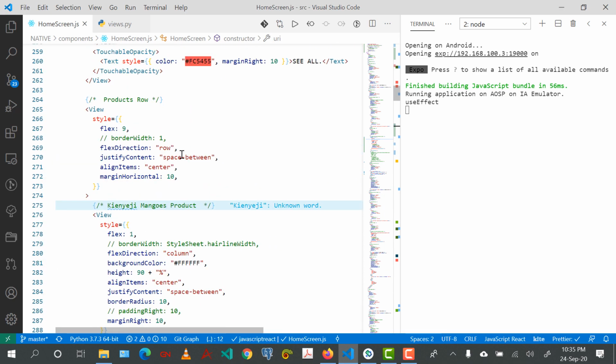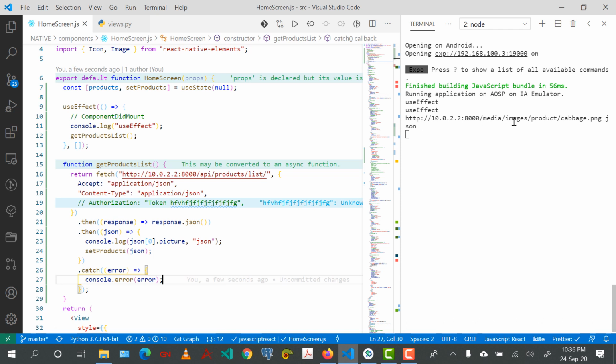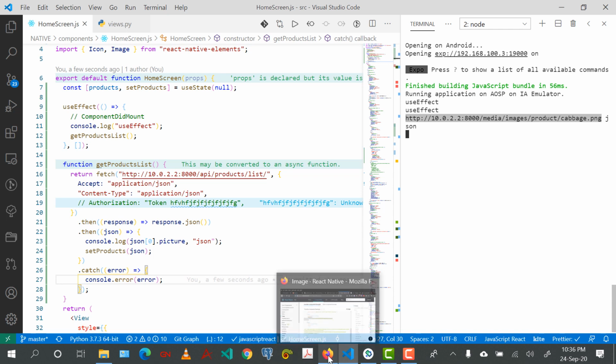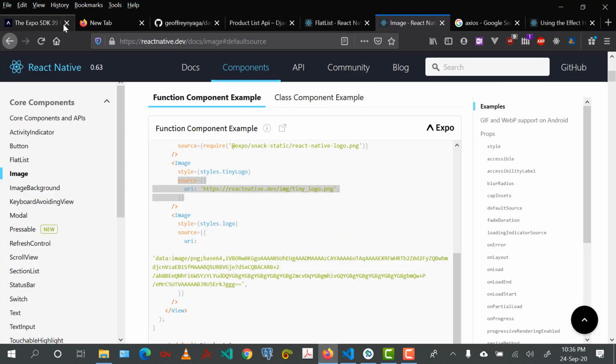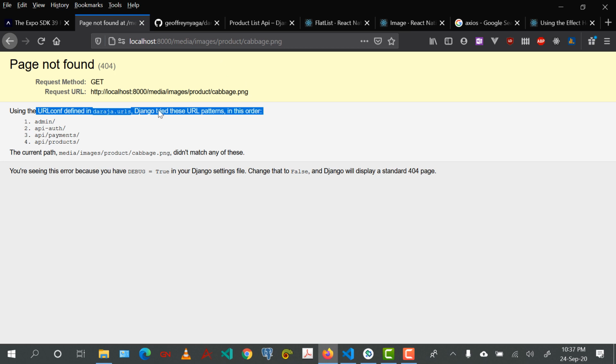Okay, I need to console log this out of curiosity. 0 dot picture. Let me just see what gets returned. Just a second, guys, there's something I'm looking at. Yes, so I know why this is failing.